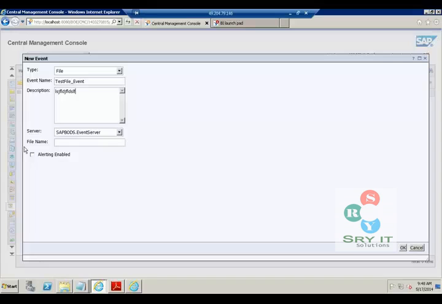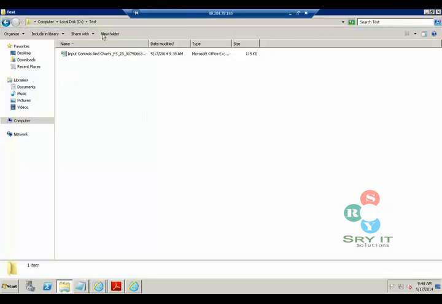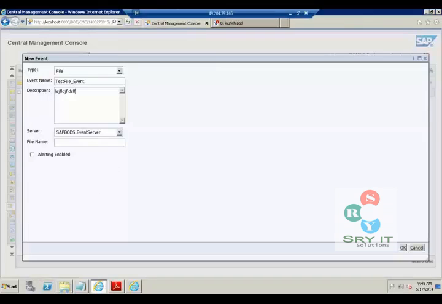File name: what file needs to be created and in which particular location. For example, in this D drive test folder, 123.txt.